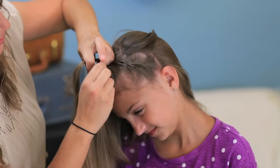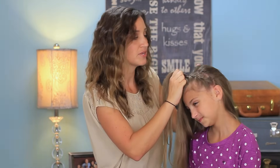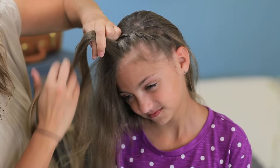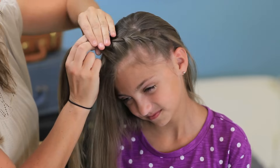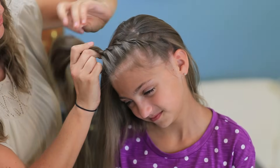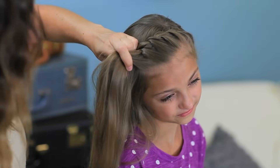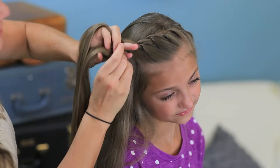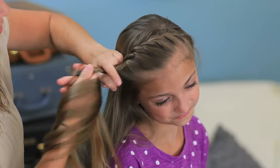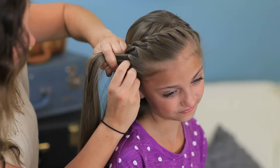Try to make sure you get all the baby hairs in. Twist to the right, cross to the left. You'll notice I don't have a very structured part line right here — it's OK, not a problem. We're not going to worry about that. We're just going to keep adding hair into that front piece. Twist to the right, cross it over to the left. You can see that we're about an inch back from the part line. We're going to try to keep it pretty close to her ear — we don't want it cutting halfway through her head. So we're going to try to keep it right down the top of her ear.